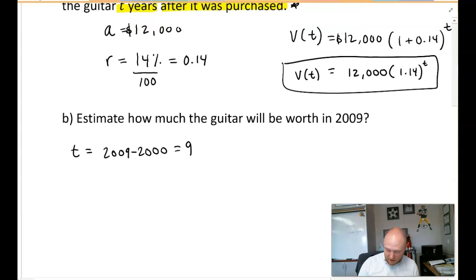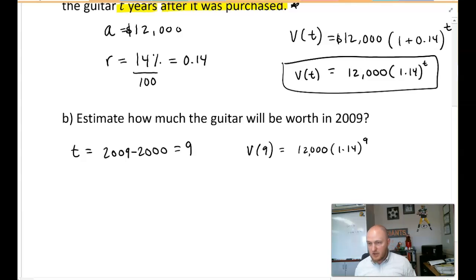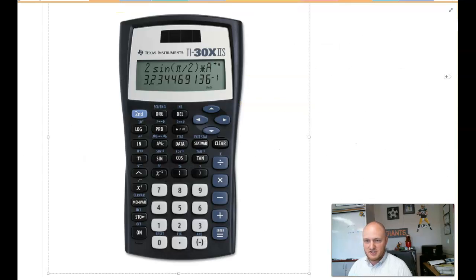Okay, so now I take my function, V evaluated at 9. So this is 12,000 multiplied times 1.14 to the power of 9. Here's where you're going to want to utilize a calculator. You can go to desmos.com and use their scientific calculator. That's a good one. Or you can use the TI-Nspire if you're here in class, which looks just like this. And I'm going to teach you how to input exponents if you don't remember or know how to already. The exponent button, if you're not using power of 2, is this caret button.